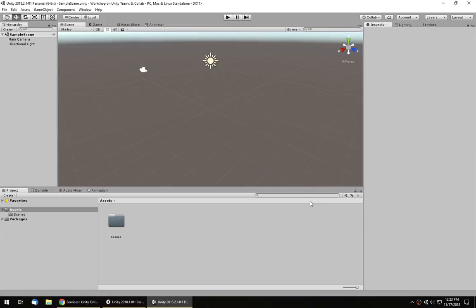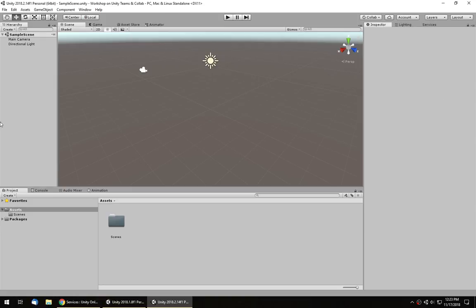So for those of you who are absolute beginners in Unity, don't be scared. We're just going to be doing one or two simple things, so it's not too advanced. You'll know what I'm doing, and I'll explain it to you, but it's very, very simple. I'm not doing anything crazy.